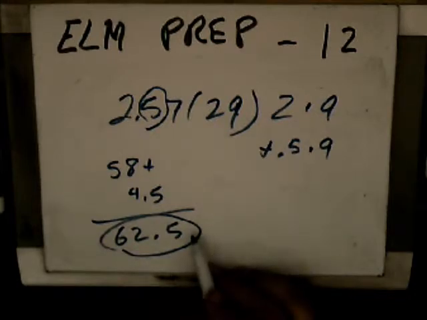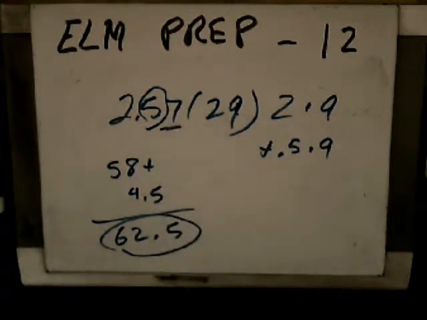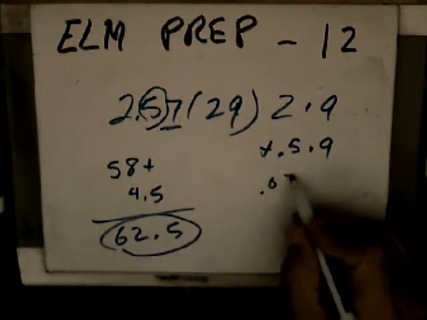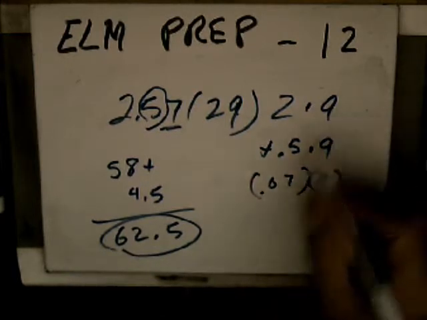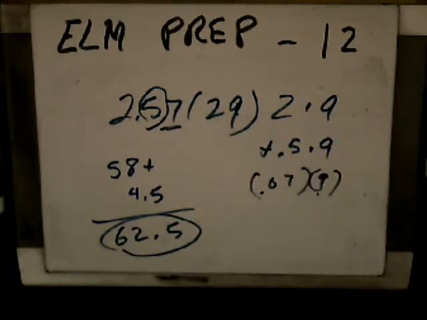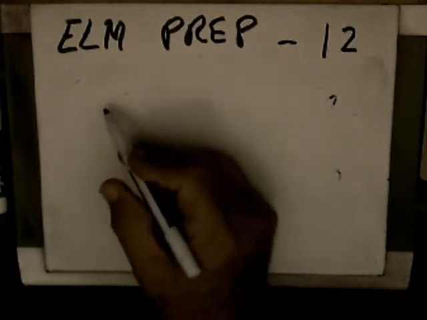Hopefully that gets you to your answer, and if they go even finer than that, you may have to look at 700ths or 0.07 times your 9 and add that to that answer. But usually you won't have to go that close. That's another way of using estimating. So dealing with decimals, I'm going to take parts of the decimal and try and get my answer without having to multiply the whole thing out.